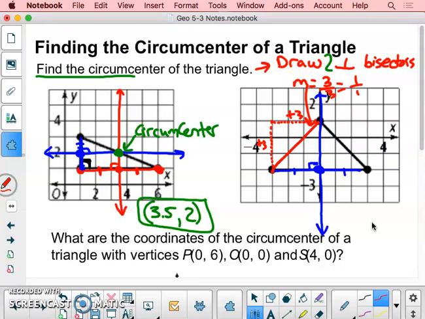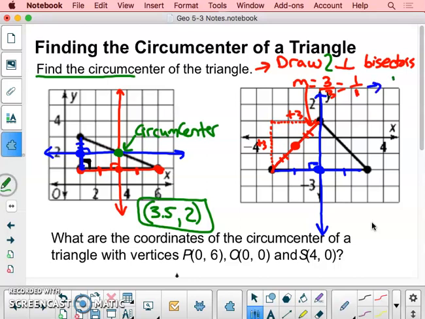Instead of going over 3, I can go over 1.5, and I can find the midpoint that way, just doing half of the slope. So I know those two will be the same length. Now what I need to do is go perpendicular to this 1 over 1. So if the slope is 1 over 1, the slope perpendicular to that will be the opposite reciprocal.